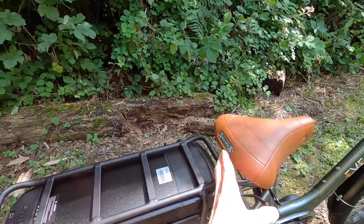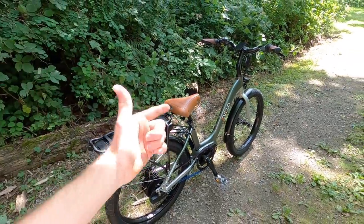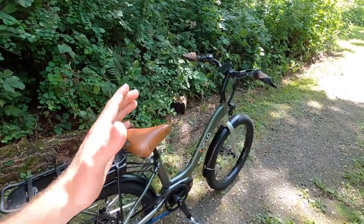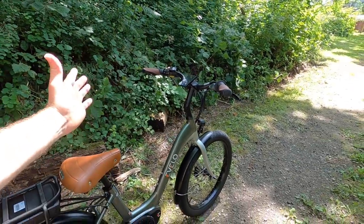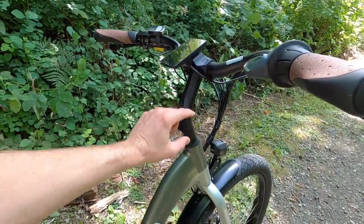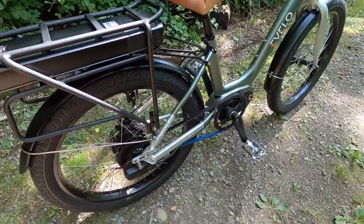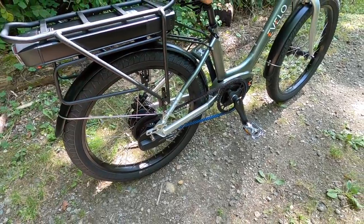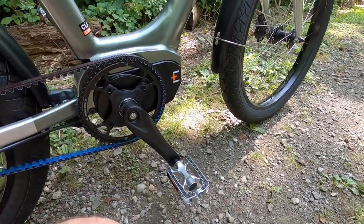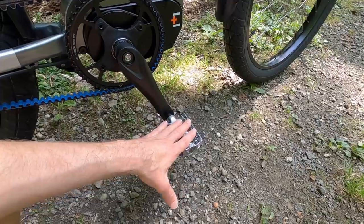And see, it's not going to actually collide with that rear rack — they've done a really good job spacing. This is 27.2 millimeters by the way — a very basic seat post with a single bolt clamp. You could swap this out for a suspension seat post or something else. A lot of times you can also slide the saddle forward on the rails. For the smallest riders — they said like 4'10" or something — look at this low saddle. The handlebars are way up high at that point, but you can rotate them back and down. You can also replace the stem if you want with something a little bit shorter and remove some of those spacers. These are 170 millimeter crank arms — full size, giving you a nice strong cadence.